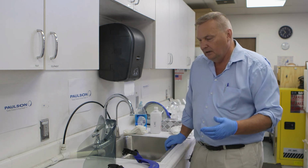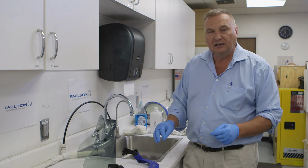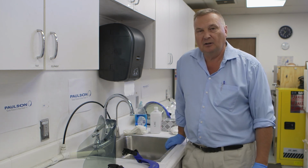In conclusion, keeping your PPE in good condition, washed, cleaned, not only is it good for general health conditions, but the product will last much longer in the field.